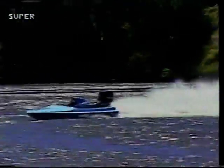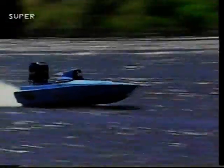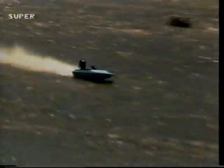Average speed better than 90 miles an hour for Chip Watkins, and he has been just the mark of consistency this afternoon. Of course, Chip has done a very good job. This is his second year in driving for the Fred Bowden's California Gold Racing team, and Fred went all the way again, like I said, to Long Island out there at Massapequa to get this top driver to come run for him. Here he comes down the straight, looking for that checkered flag to signify him as the winner of the Mod VP event in Sacramento.